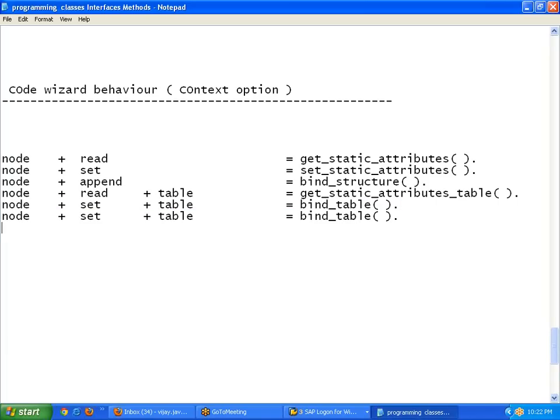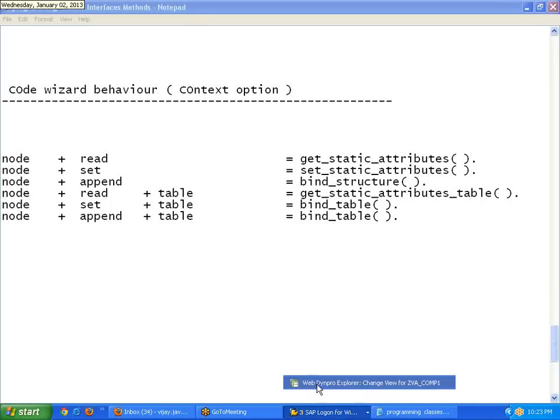These two are the same. It doesn't make a difference. Now, when we write programming at node level, we try to use these methods. These are all node level methods, so we'll try to use them in an example.